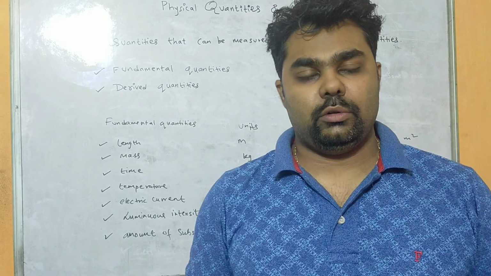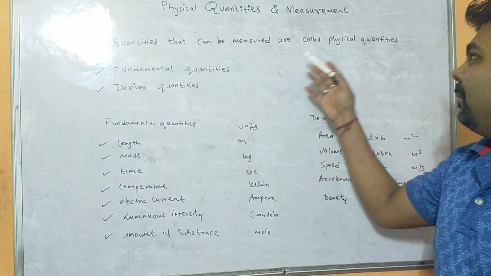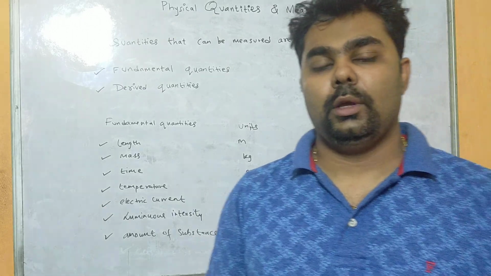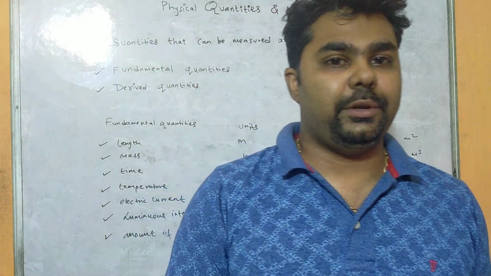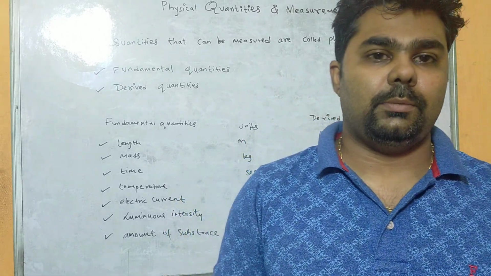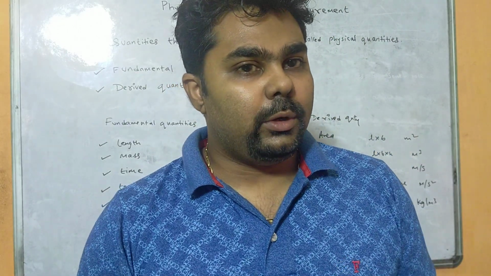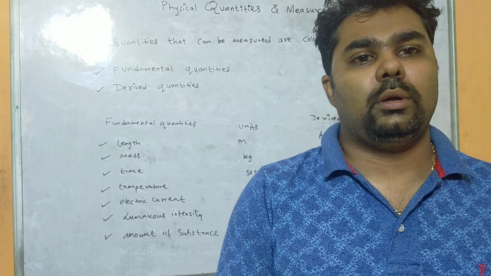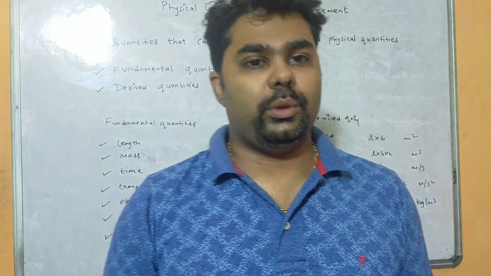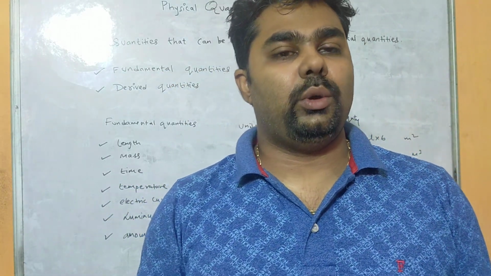First of all, we will see what we mean by a physical quantity. Quantities that can be measured are called physical quantities. That means any quantity which you can measure. Like if I say calculate the speed of any body, that means calculate the speed of any car. We know speed equals distance by time. So by calculating how much distance it has covered and how much time it has taken, we can calculate this speed. Likewise, besides speed, we have mass, time, length, and temperature.